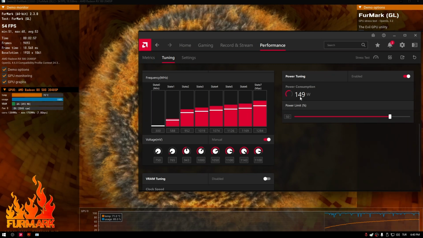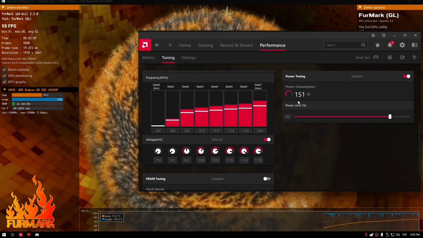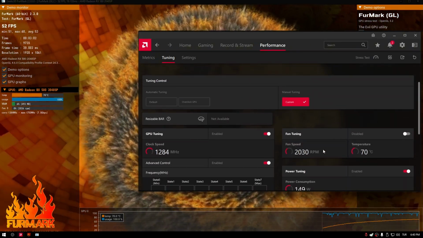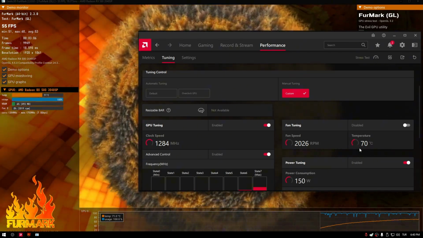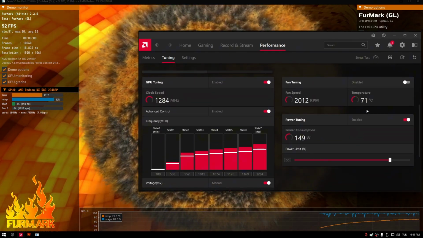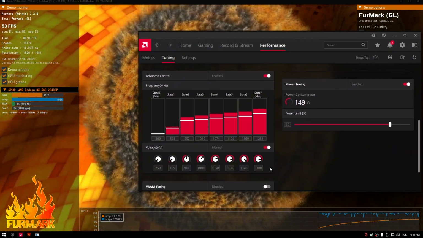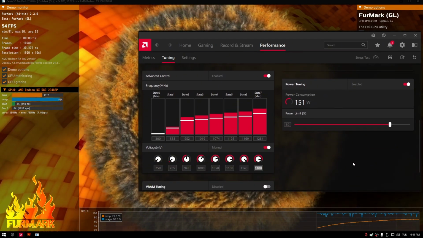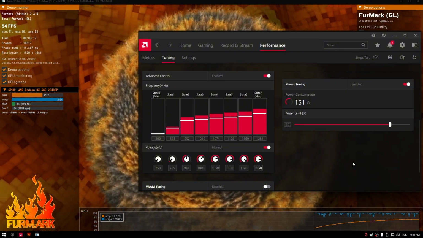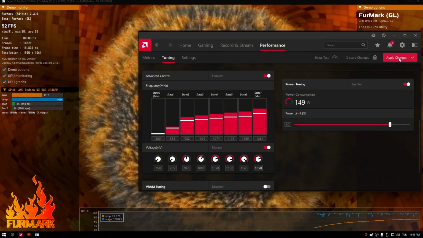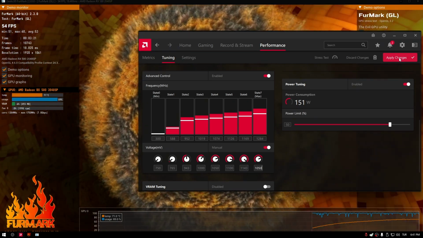As you can see, from 165 watts, we dropped to 150 watts. And our temperatures are in the 70s, 71 degrees at 150. Let's try reducing it more to, let's say, 1050 millivolts.